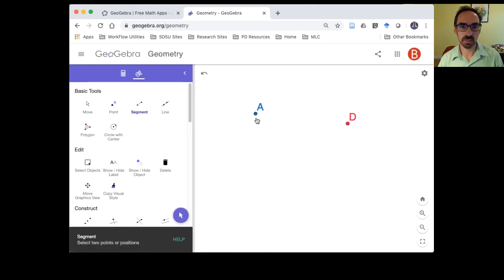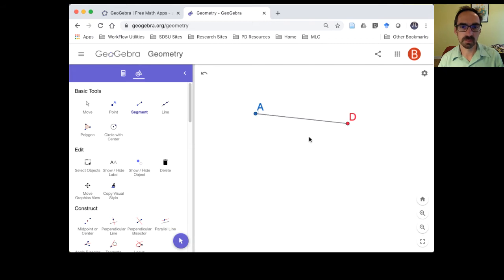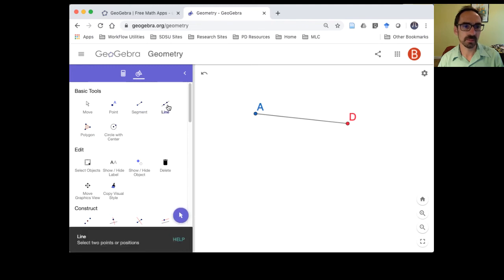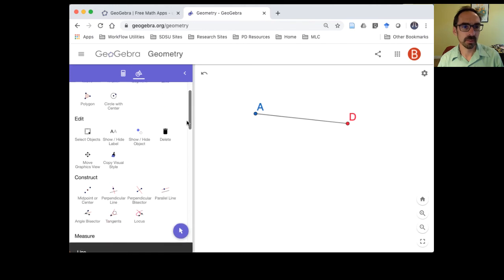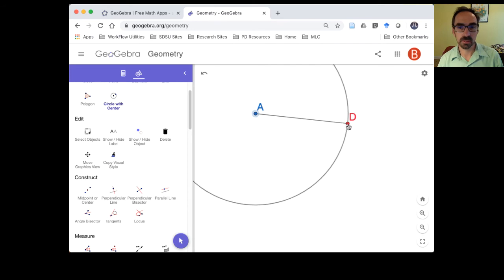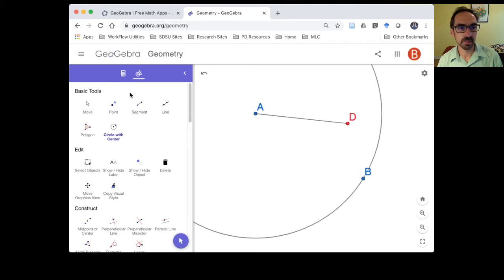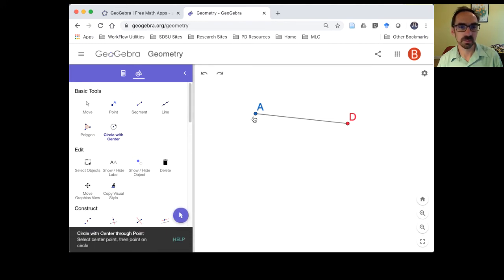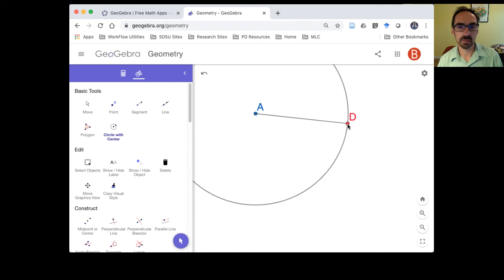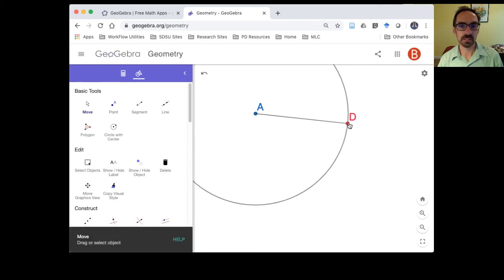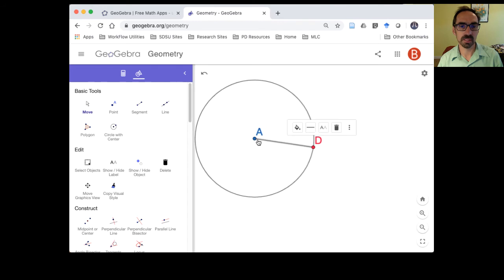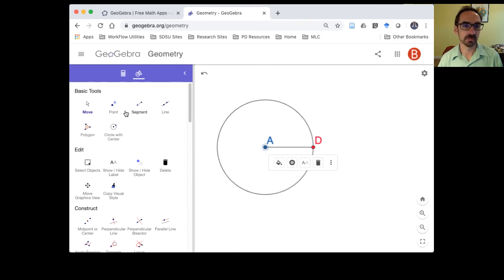The segment tool constructs segments, and I can have additional tools here, for example a line to extend a line on a segment, or a polygon tool. The circle tool is also very useful. This is going to be a compass that creates a circle, and if I land it just randomly, then I have a center of A and point B, or I can create that circle and land it on another point, and then that circle is linked to that point. So the radius of the circle will stay linked to the length of segment AD.